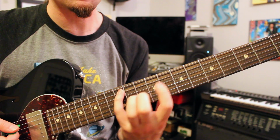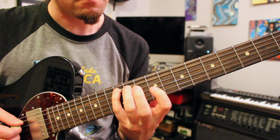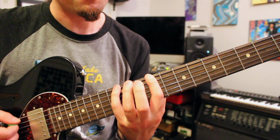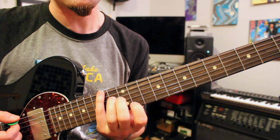Then you're going to shift up a position here on the A string and play 12, 10, and 9, 12, 11, and 9 2 times in a row. Then go to the E string, play the same position, 12, 11, and 9. Then jump up a position on the E string here, and we're going to have 14, 12, and 11 2 times in a row.